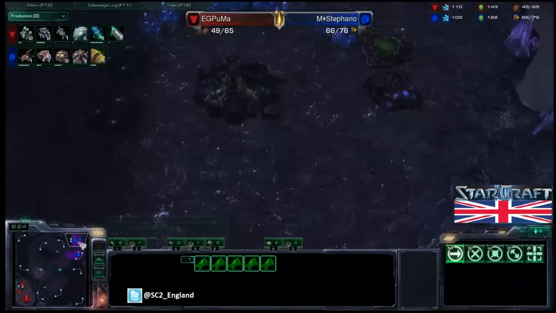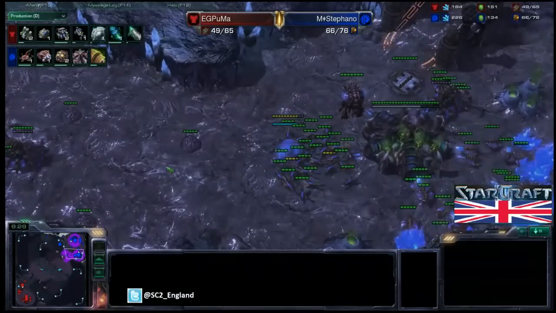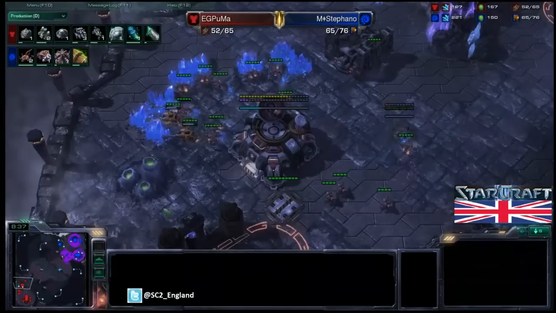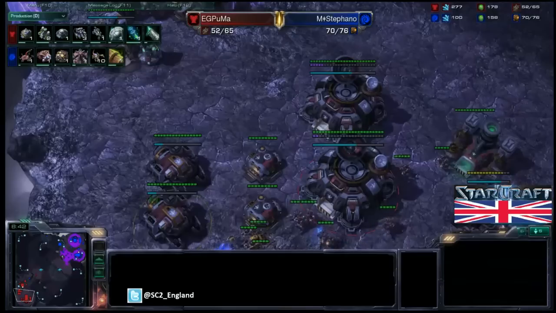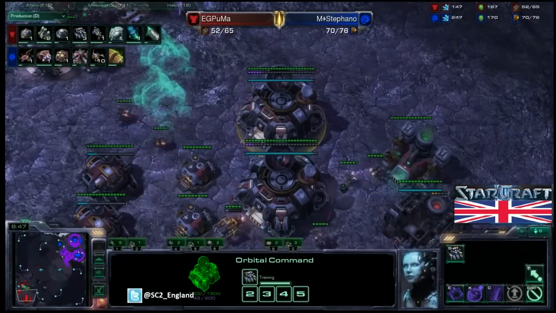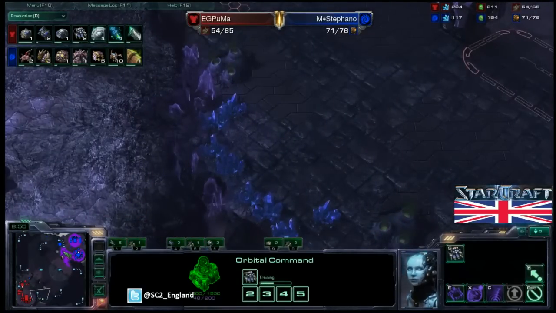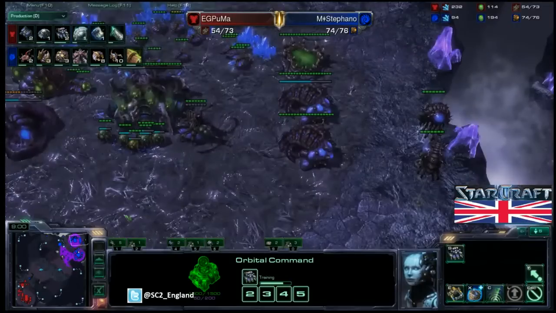I mean, just switching quickly to Puma. No, he didn't actually see that second evolution chamber. So he doesn't know it's going to be completely mass upgraded speedlings, but he can probably guess. Now, he's getting his second and third gas, meanwhile taking a bunker as well. Stephano taking his third base, and this third command center for Puma is just being used for the SCVs and the mules. He doesn't actually want to take this third base just yet because it'd be too hard to defend.